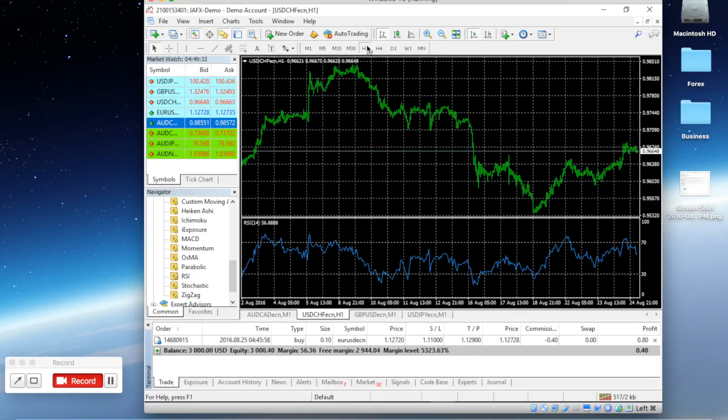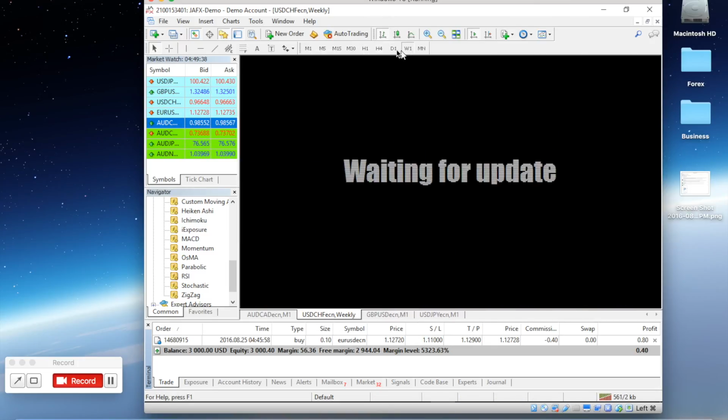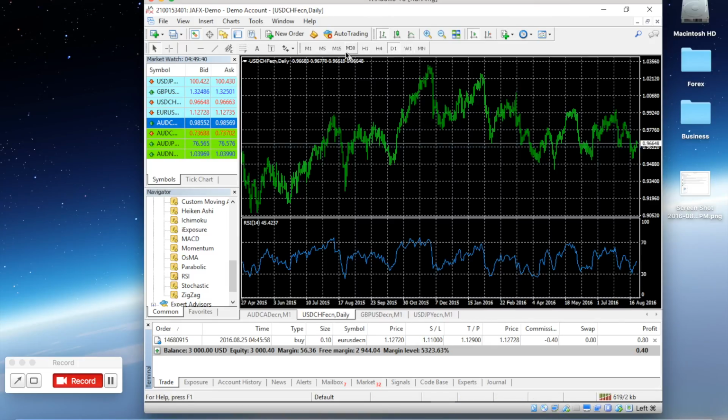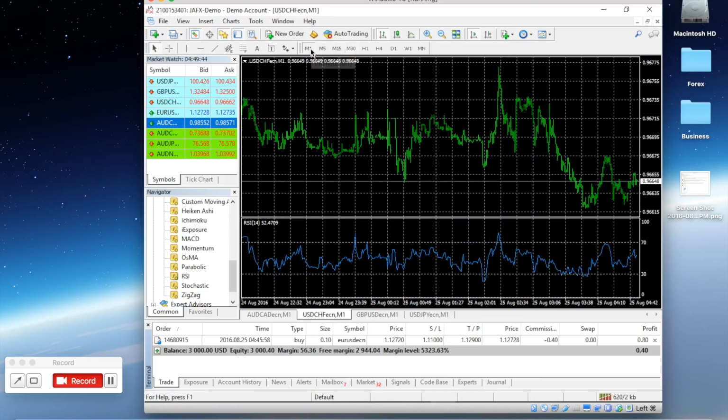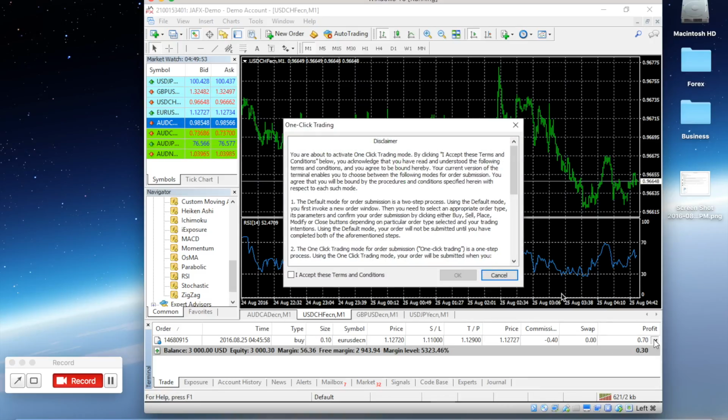What do most traders use? Most traders use the hour time frame for swings, or 4-hour, or daily, or weekly for swings. If you're a scalper, you're probably going to pay attention to these time frames. Be careful doing this. This looks really addicting, right? It looks really addicting to place a trade. You're probably wondering how mine's in profit. We're going to go ahead and close it just to show you what it looks like.